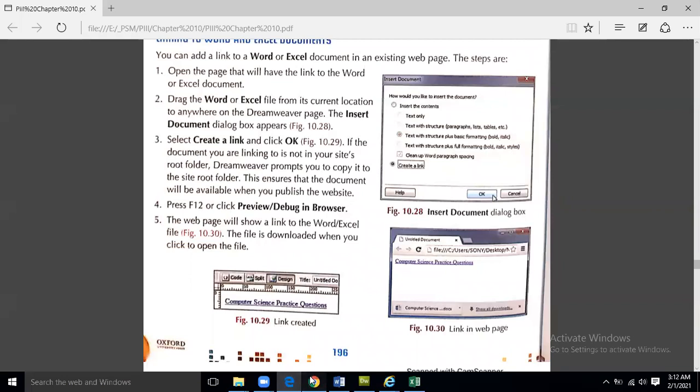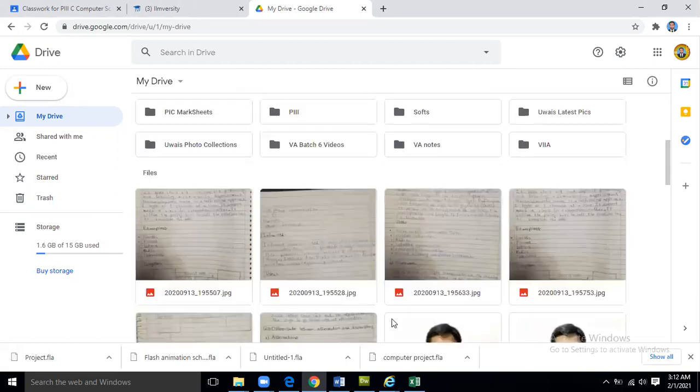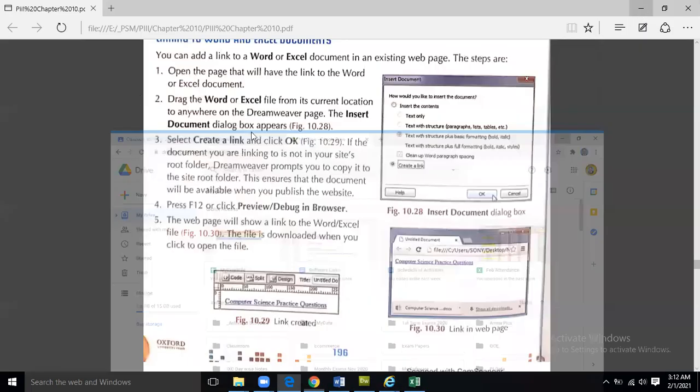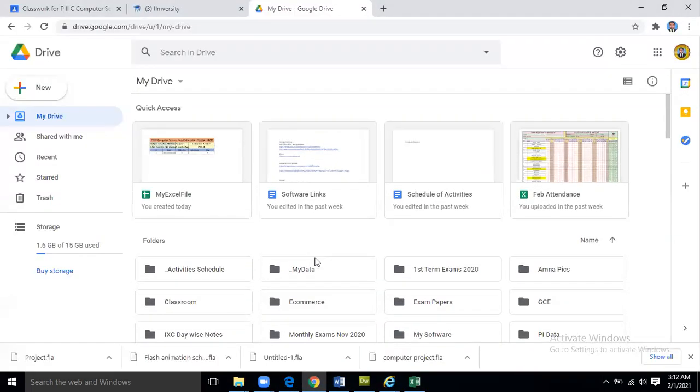Whenever we have got the file in our drive, what happens with it? This is a quite simple procedure. For example, just take this example. Let's suppose we have got one page that we want to share with the students.